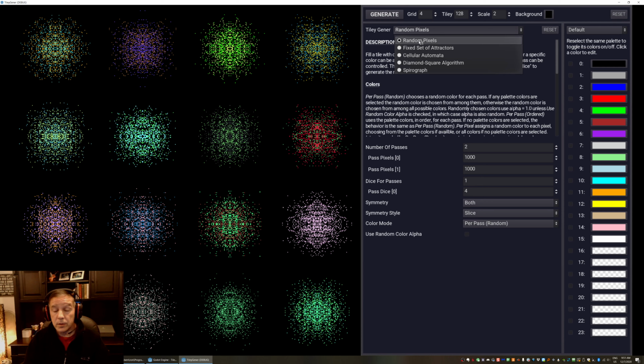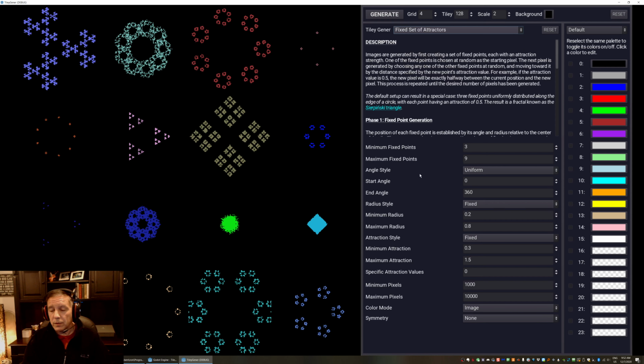I'm sorry, the generator I was interested in was doing cell automata, but I had some other ideas. The first idea I came up with was just doing a fixed set of attractors, because this is a piece of code I wrote way back when I was a student, and it was a lot of fun to play with. So the idea here is you pick a number of points fixed in space, and generally you start with 3 points equally spread out on the edges of a triangle, or on the edges of a circle. And when you do that, you can end up with a fractal known as the Sierpinski triangle.